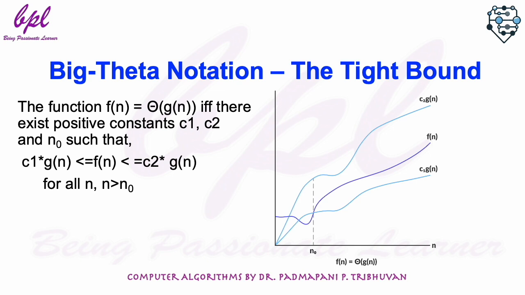within constant factors. Big theta provides both the upper and lower bounds for the function, meaning that it tightly bounds the growth from both ends. Essentially, big theta gives us a precise average case growth rate of the algorithm, as it tells us that the function f(n) behaves asymptotically like g(n).